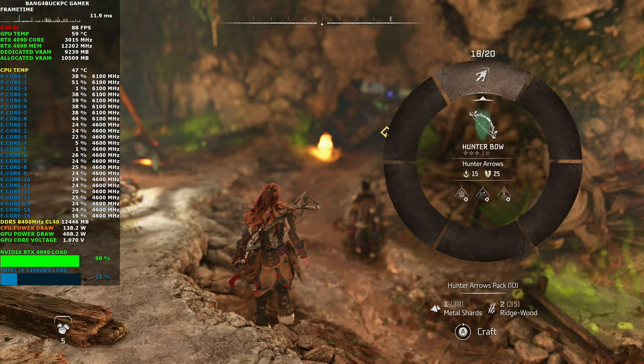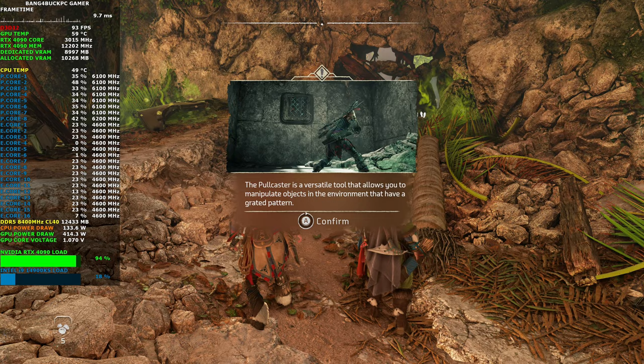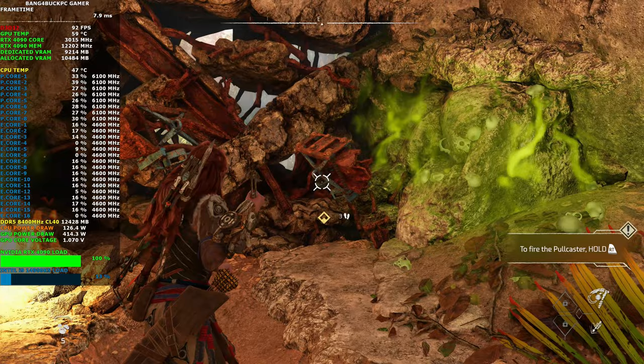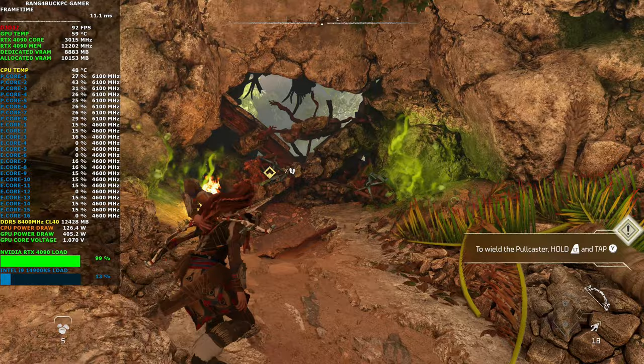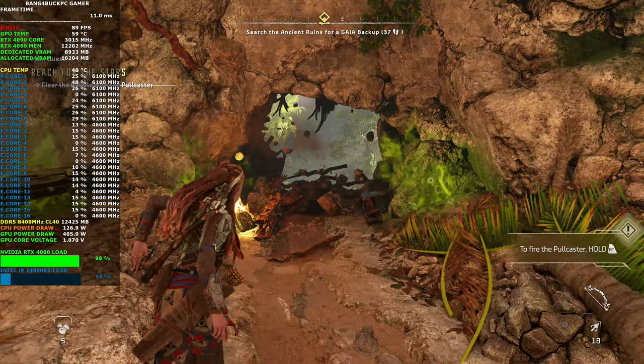Okay, let's select the tool. So the pull caster is a versatile tool that allows you to manipulate objects in the environment that have the grated pattern. So I've got to look out for this. How do you use it though? So you just hold LT and tap Y. And then you just aim, I guess, and throw. Hold. Okay. Simple enough, I guess. That worked better than I thought.